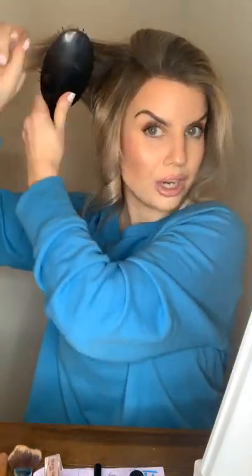So sometimes this is a little hack for all of the busy girls. Curl your hair at night and sleep on it. You don't even have to brush it out like I'm going to, but even if you're not washing it, curl your hair at night, throw a little dry shampoo in it for texture, and go to bed. And in the morning, maybe you have to touch up a curl, but for the most part, you're really not going to need to. You could even throw a little bit of extra dry shampoo in it and be good to go.